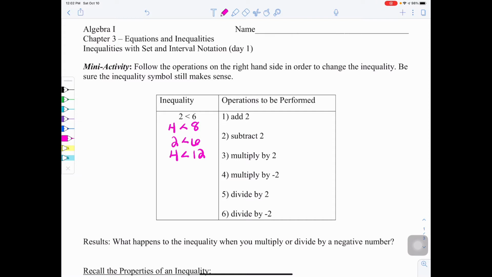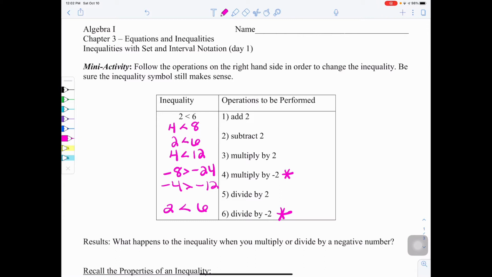When I multiply by negative 2, I get negative 8 and negative 24. And for the first time here, multiplying by negative 2, negative 8 is not less than negative 24, it's greater than. So I'm going to switch the symbol to is greater than. Then I will divide by 2, which is negative 4 and negative 12. Negative 4 is greater than negative 12, so it's the same inequality as the line above. And now I'm going to divide by negative 2, which makes this a 2 and this a 6. And now here's the second place I had to change my inequality symbol because 2 is less than 6.